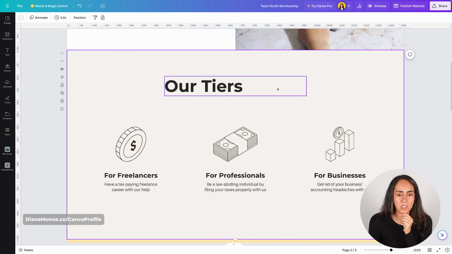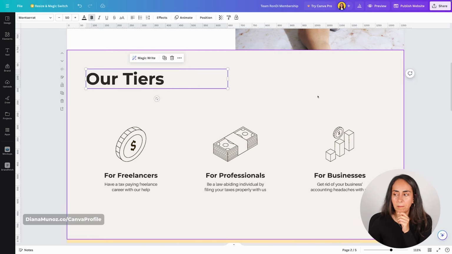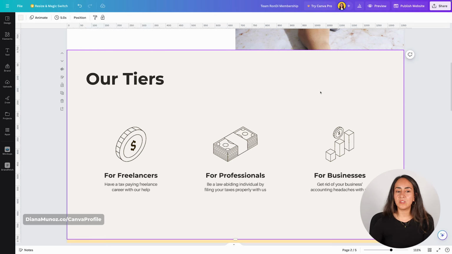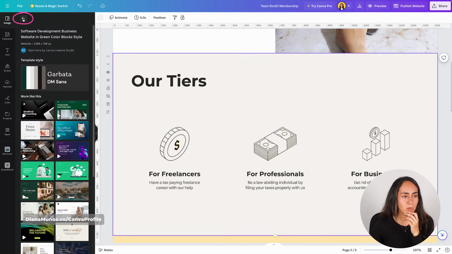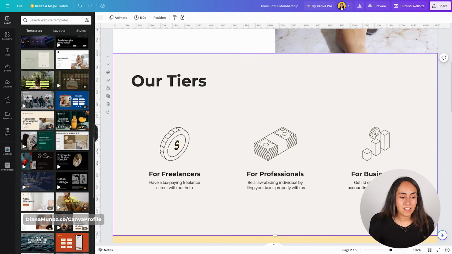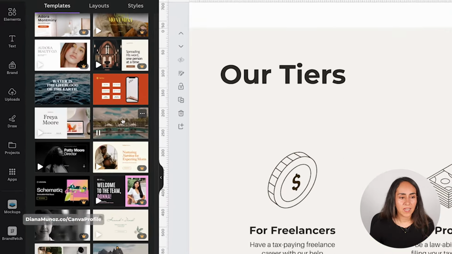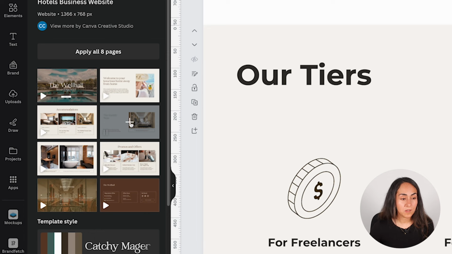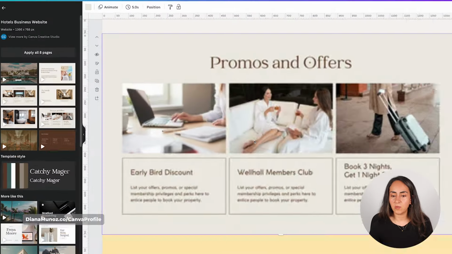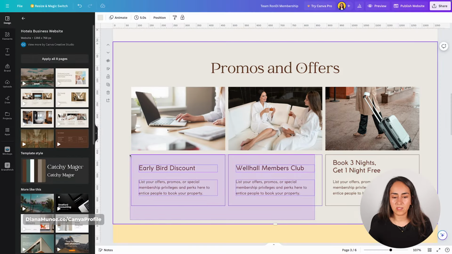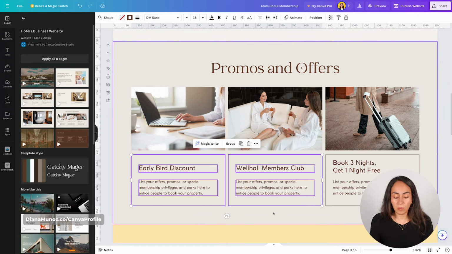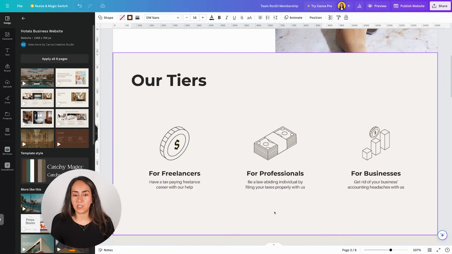I'm gonna position this on this side of the page, and I believe I want to use something different in here. So I'm going back to design, go back and see if there is a template that has a slightly different layout that I can use in here. I think I have seen this template before and I believe we can actually use this page. So let me click on the plus icon, add as a new page, and I'm gonna use these two text boxes. I'm only going to use two because we only have two tiers at the moment.